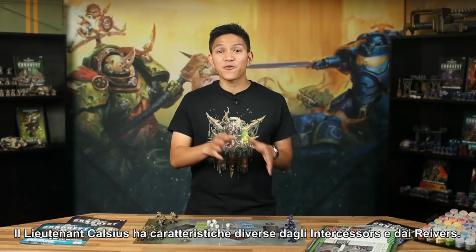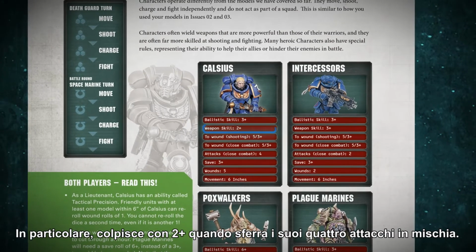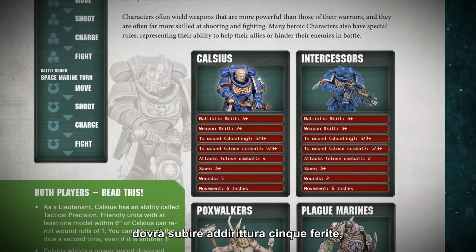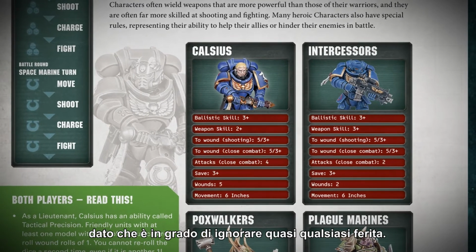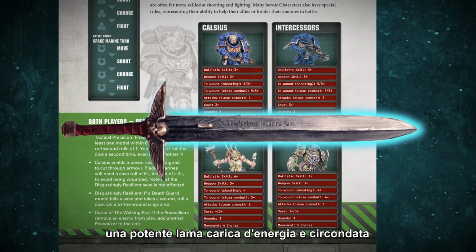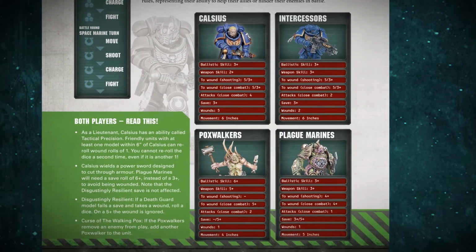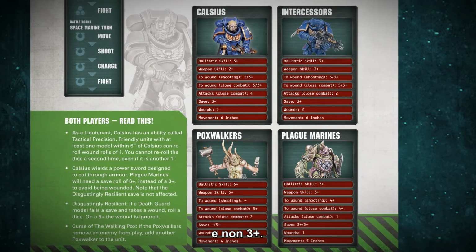Lieutenant Calcius has different characteristics to the Intercessors and Reavers. Notably, he hits on 2+ when he fights in close combat with his 4 attacks. He can also take a colossal 5 wounds before he's removed from the battle, as he shrugs off all but the most grievous injuries. He's armed with a power sword, an energy-charged blade that is surrounded by a shimmering field that cuts through armor. Because of this, any Plague Marine Calcius wounds in close combat will need to roll a 6 for their armor to save the wound instead of a 3+.